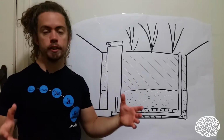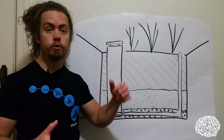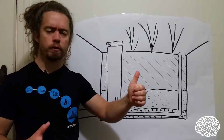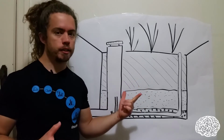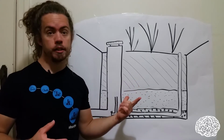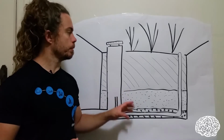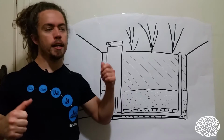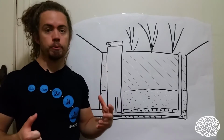So to get into this, we really need to address a couple of things. We need to address why might someone ask this question? So a little bit of context. Then what's different about a saturated zone system to a standard bioretention system? And then this will all come together and make sense. So why might someone ask this? Well, this comes from a drainage and an asset management point of view.